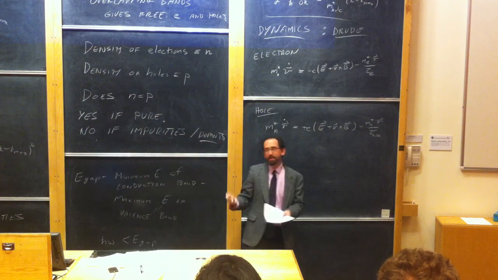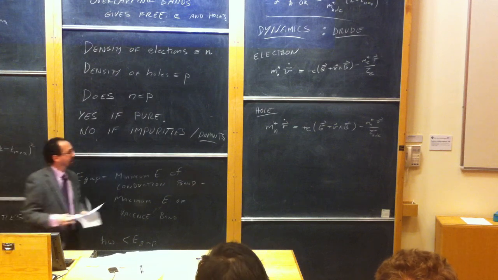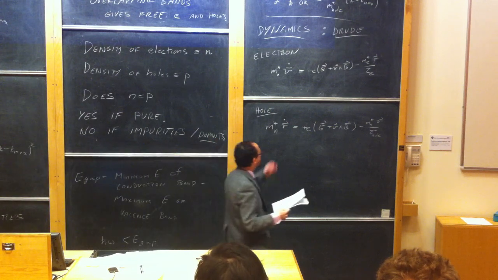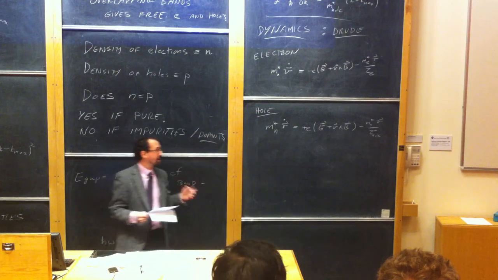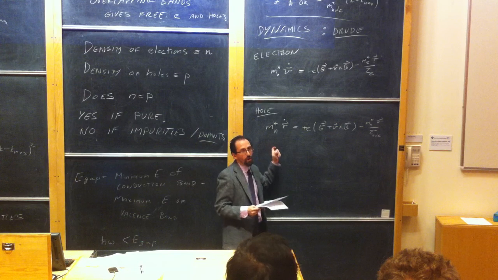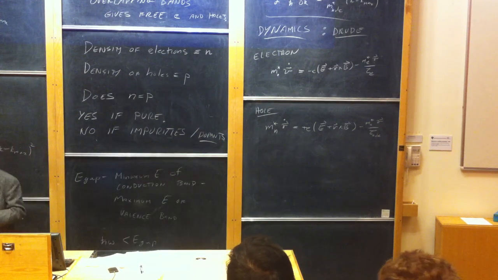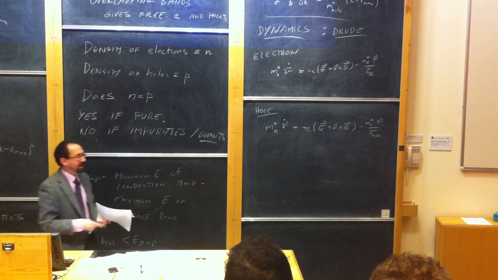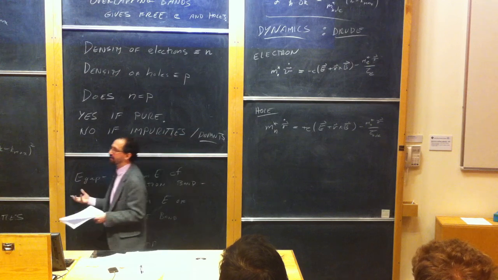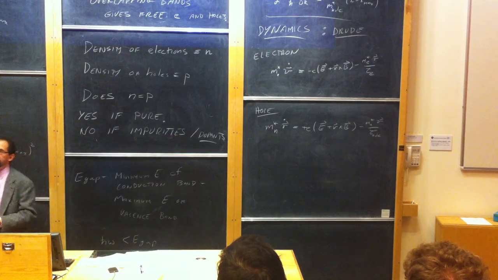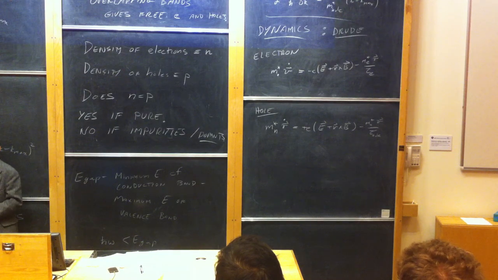Now, if you remember way back to the beginning of the term, we had this issue with the sign of the Hall coefficient. The sign of the Hall coefficient came out backwards, and I claim the reason is because in some materials, the thing that's carrying the current is the holes, not the electrons. Now, you might naively think, wait a second, this is sort of a trick of bookkeeping. Why should it be that keeping track of an absence of an electron rather than keeping track of an electron should change the Hall coefficient? I mean, underneath, it's all electrons, isn't it? You could always just describe it in terms of electrons if you wanted to.